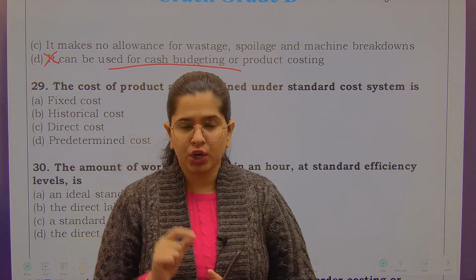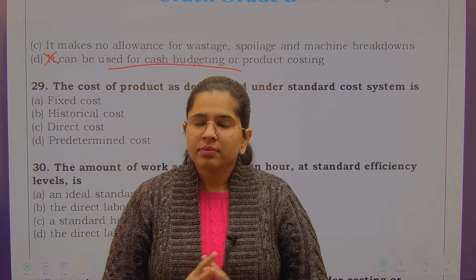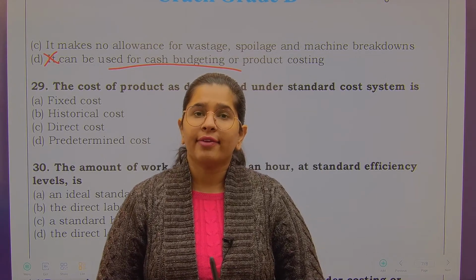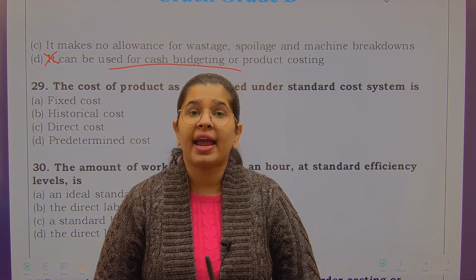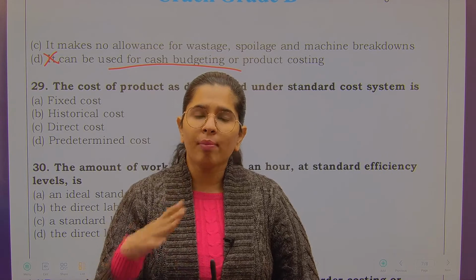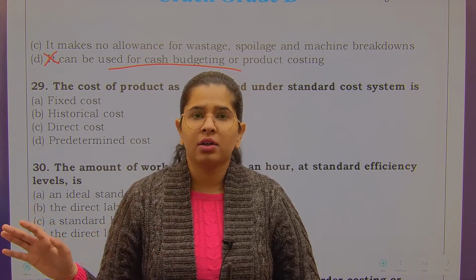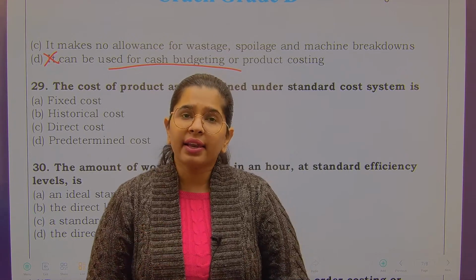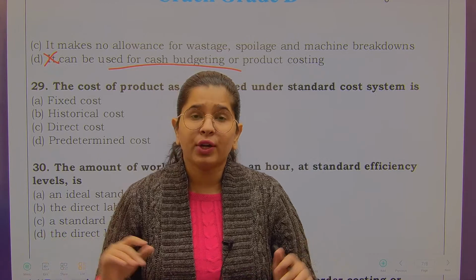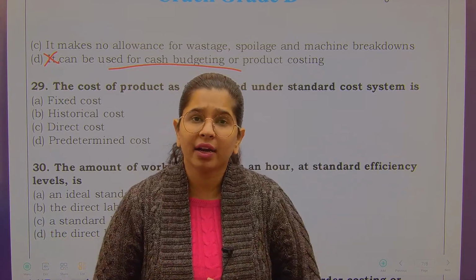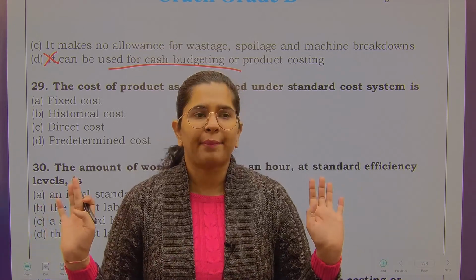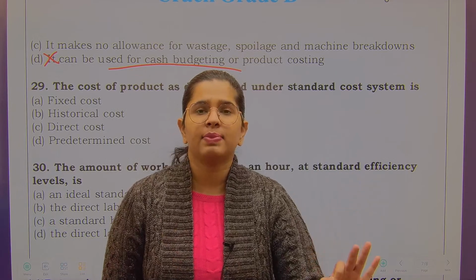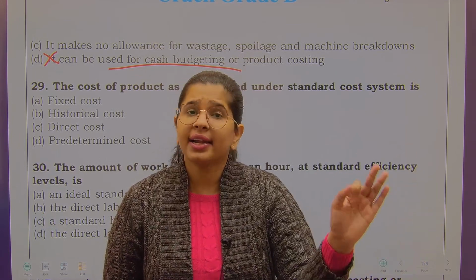Why can it not be used for product costing? I'll tell you. Suppose your product cost is 10 rupees, right? Now, if you do the costing on the basis of ideal standards, ideal means no machine breakdown, no labor strikes, nothing bad is happening in your company. But what is reality? In real life, all these things happen. But you are doing your product costing on the basis of ideal cost. You have told that nothing of that sort happens in my company and my product is being produced without any interruption and is being produced at 8 rupees. This is your ideal costing.